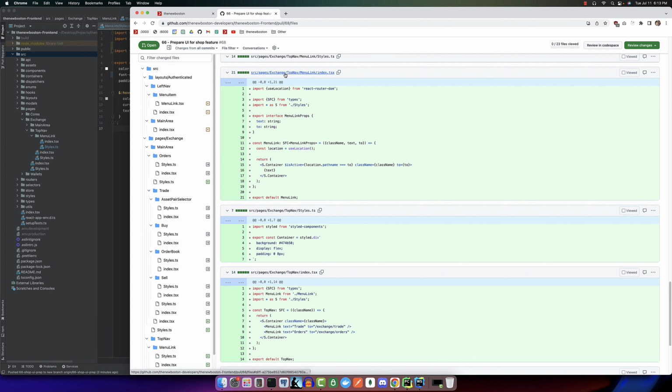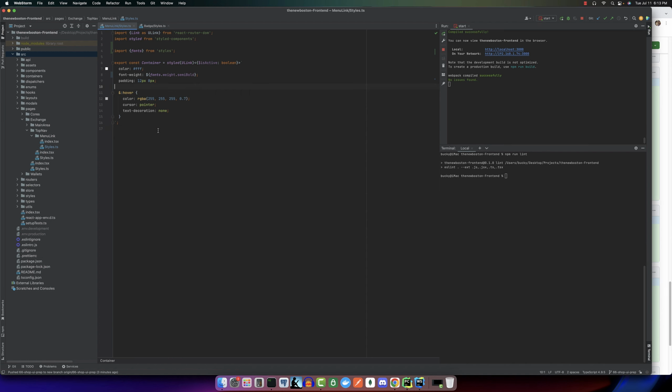All right, and then for my custom menu link, I'm passing in text and a path. And for this one, I can say is active, even though, okay.